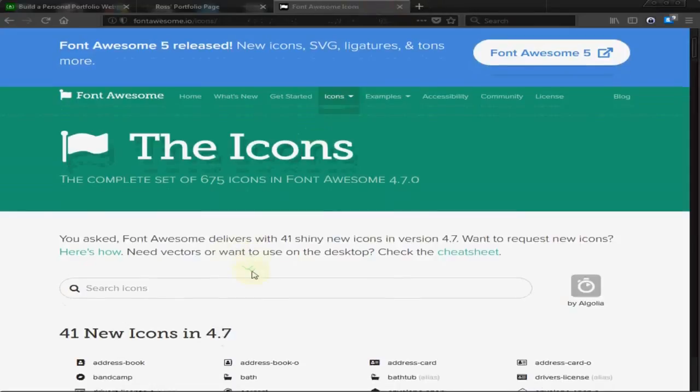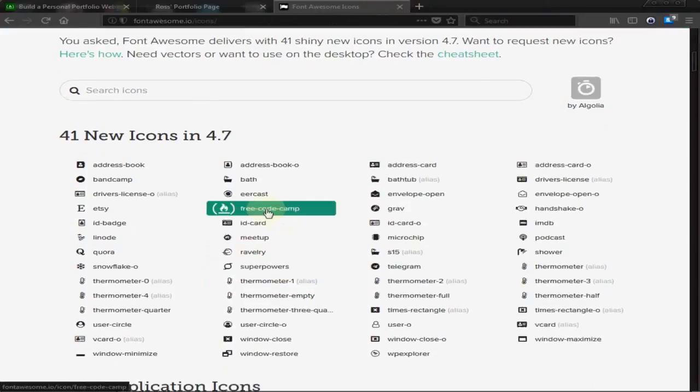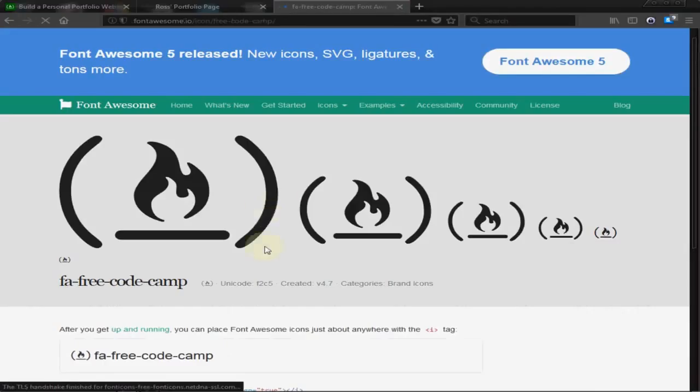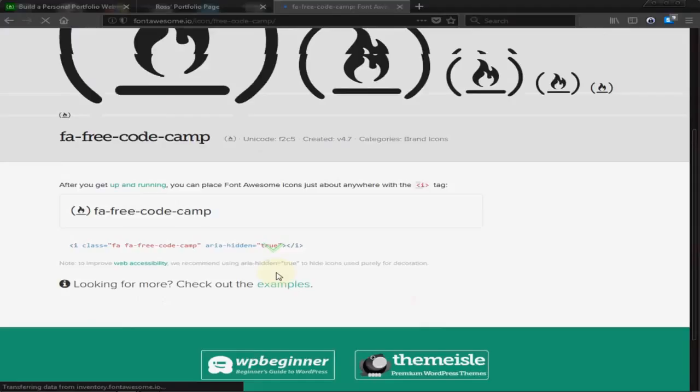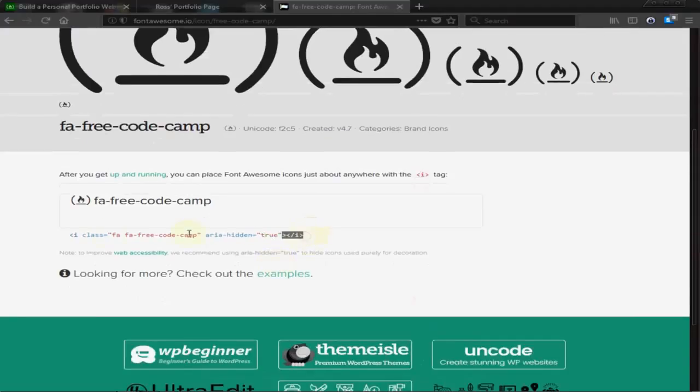This was why we pulled in Font Awesome, so that we can use these funky little icons, sorry, funky little code that gives you the funky little icon.